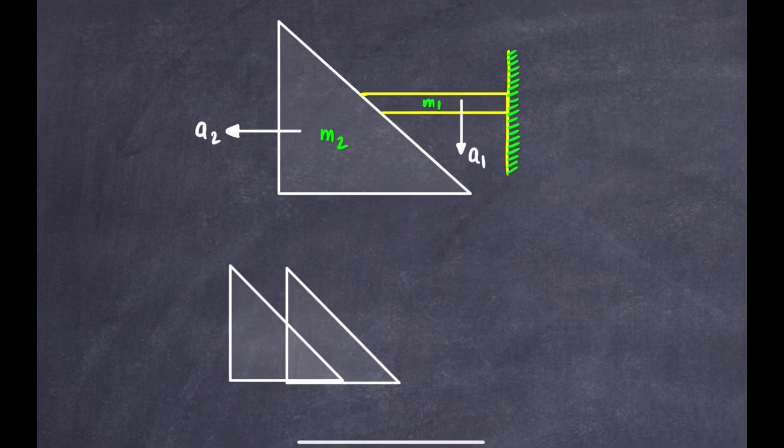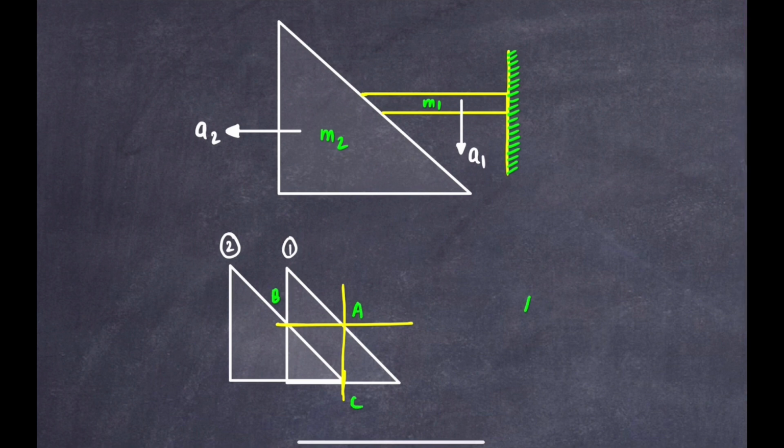So suppose the block of mass m2 was at this point at time t1. After some time what will happen? It will shift towards the left and reach this point too. The triangles are cutting each other at this point and this point. Again the same method: you have to extend this line parallel to the base, and extend the line parallel to the height. By extending the line parallel to the base and parallel to the height, we will get a triangle. So name the triangle as ABC.